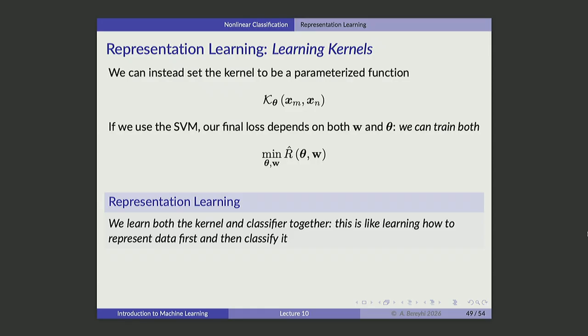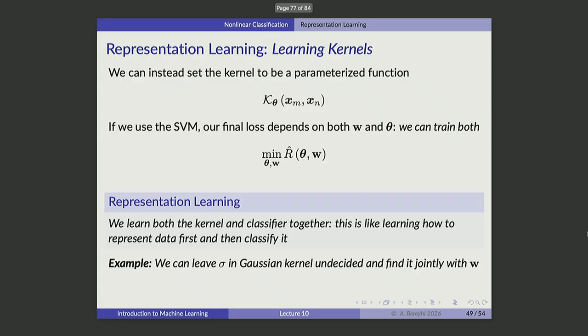This means that your features are a function of theta, right? And then you solve an optimization problem on theta to find the optimal choice of theta. This means that you use empirical risk minimization to find out what is the right representation of data in the feature space, right? And by doing that, you're somehow learning what is a good representation. Everybody sees that? So this was representational learning, and it was quite a long story.